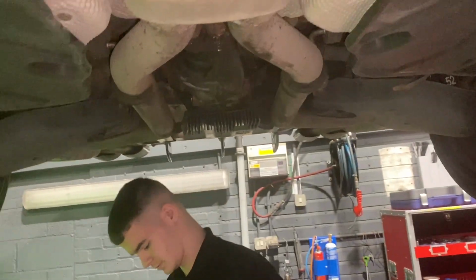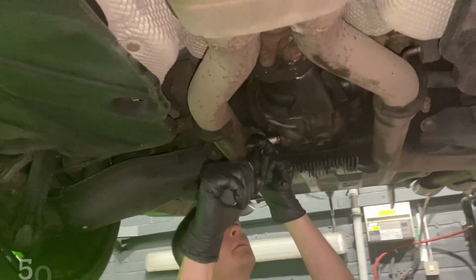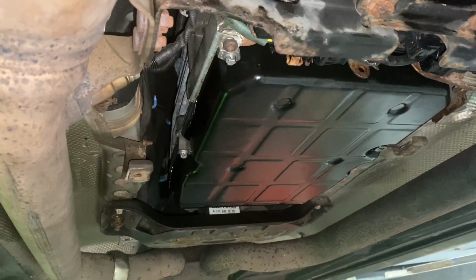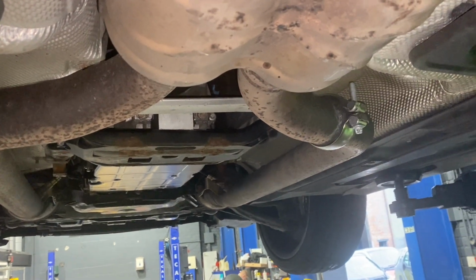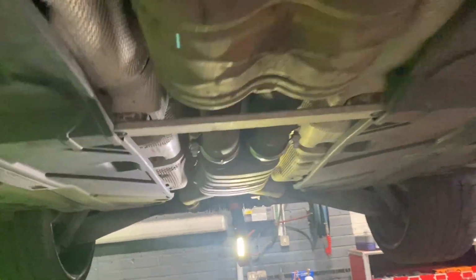Nathan's just torquing up the fill and drain plug on the diff, 50 Newton metres. Gearbox is all filled up, new sump is on. We have corrected the level on that. There's a little bit of a procedure to get the level correct on that, which we didn't film because it's a bit boring. That's it. So jobs left to do: prop coupling, water leak or coolant leak, and brake fluid.